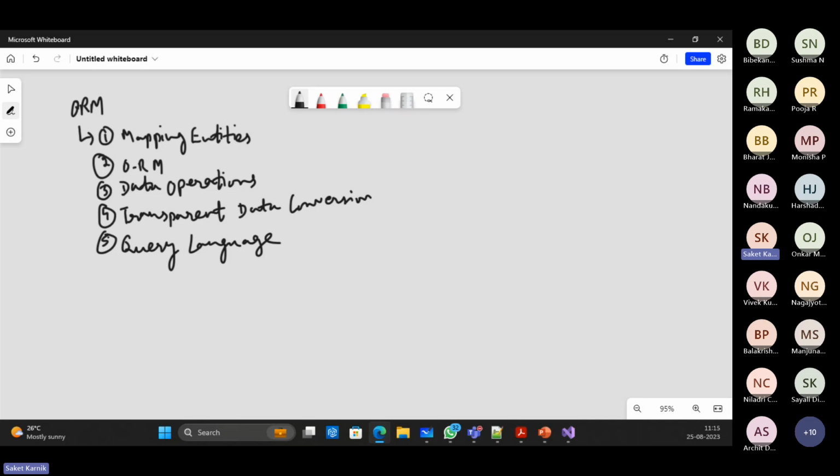Next, better code reusability. Because there will be consistent interfaces provided for all database interactions, whether it is insert, update, delete, or select operation. There will be a consistent approach, consistent interface, right? And as you don't write the queries on your own, the next benefit is there will be fewer chances of SQL injection attacks.